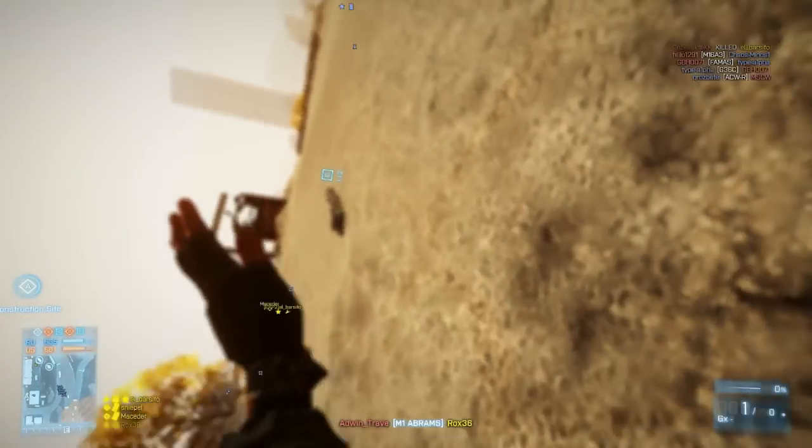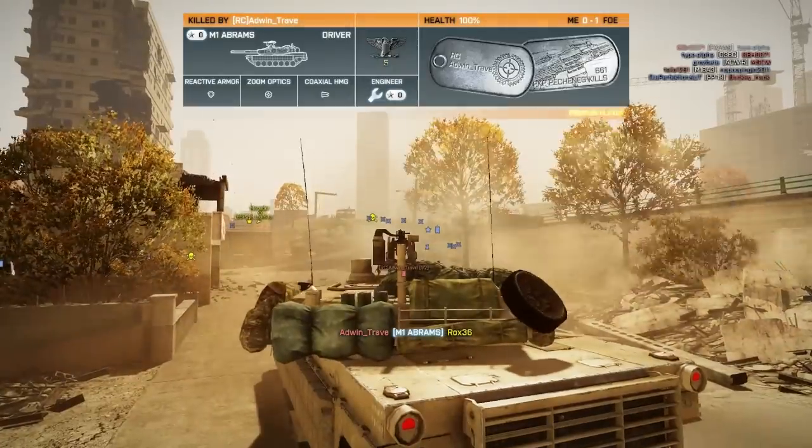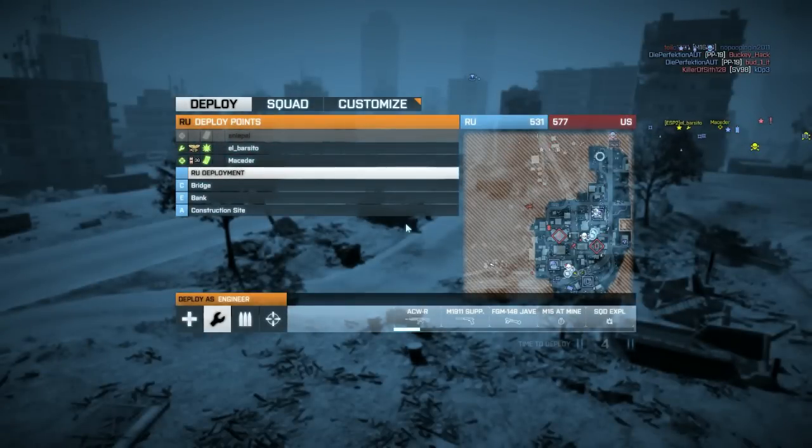Don't kill me if you kill me. Do the mines stay or do they go away? I know claymores go away if you get killed. But they're still there now. Maybe they don't. Maybe anti-tank mines don't, but they got blown up by the tank.